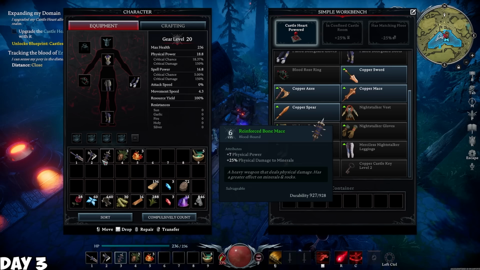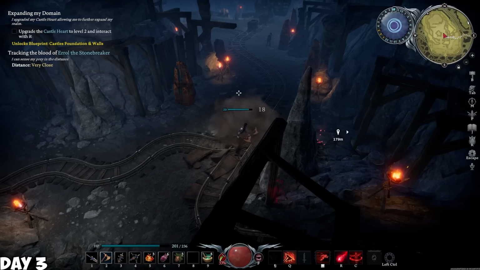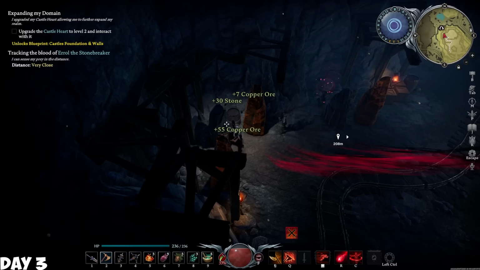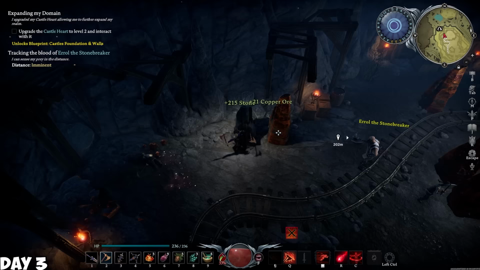For now, since there were a bunch of copper rocks lying around, I made myself some copper axes from the harvest I got. I then went to the copper mine so I can gather more copper, so I can make more weapons and other stuff, and also kill the V-Blood that's guarding this place. After I was satisfied with my copper collection, I will fight Errol the Stonebreaker. And hey, that's him, he engaged the fight with me.